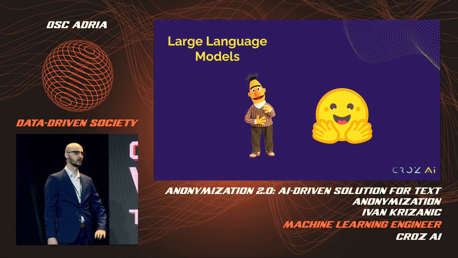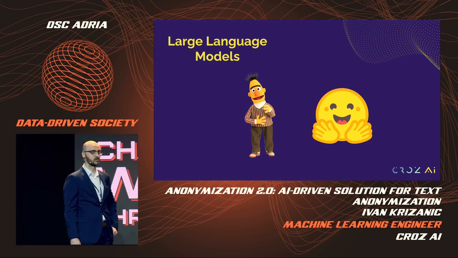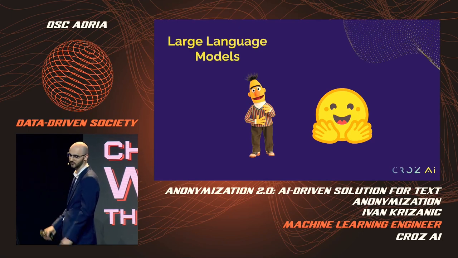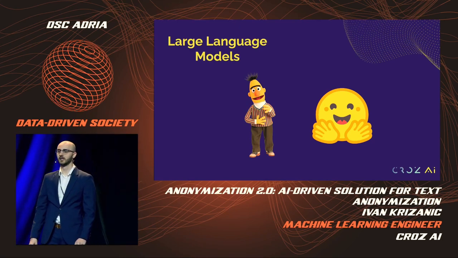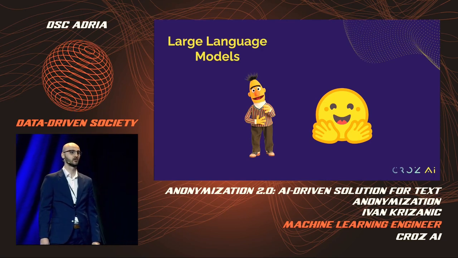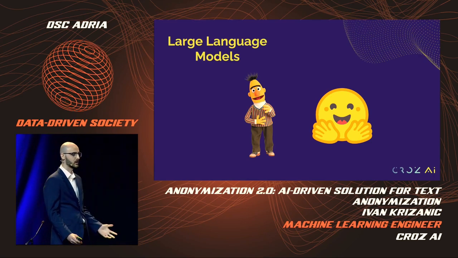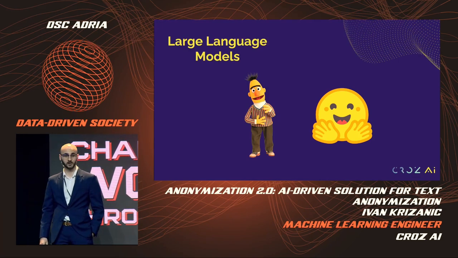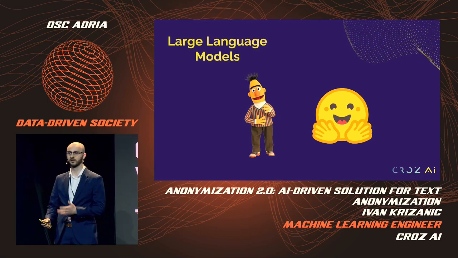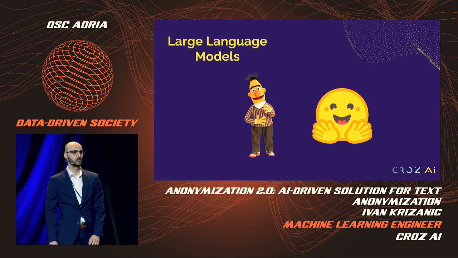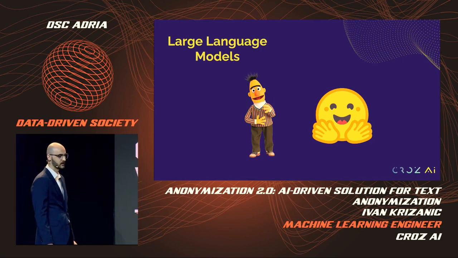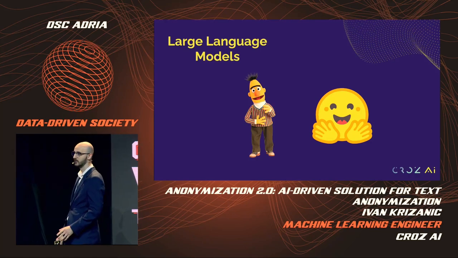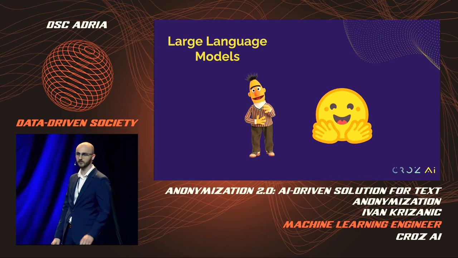Large language models are the hottest thing right now because of amazing applications like ChatGPT and similar tools. They are not as new as you may think — at least not in the IT sense. They've been here since 2017 when Google engineers published the famous paper 'Attention Is All You Need,' which introduced the transformer architecture. With this architecture, several amazing models were made, one of the most famous being BERT. Those models achieved state-of-the-art results in almost all natural language processing tasks. Another great thing is that you can find a bunch of them online and use them completely free, thanks to Hugging Face.